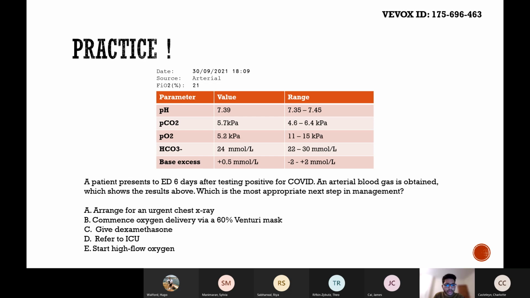Yeah, so you've all got it. So this is severe type 1 respiratory failure. This person's only breathing in 21% oxygen at the moment, room air, and their PaO2 is 5.2, so it's not good, is it? So this links into Sylvia's thing. Your treatment for B would be start high flow oxygen. You will do the rest of these, well, you won't do B, but you'll do the other stuff. It's just not the most appropriate next step in management.